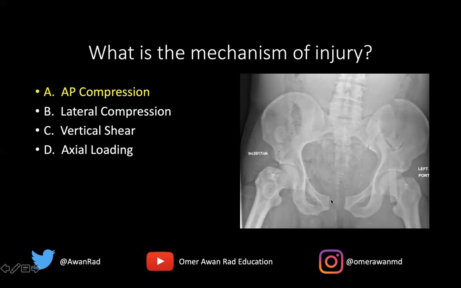So you always want to scrutinize the distance here of the pelvis. You should also scrutinize this line here, which is the iliopectineal line. A disruption of this line would reflect anterior column acetabular injury. This here is the ilioischial line, which is the posterior column of the acetabulum. So a disruption of this line would reflect fracture of the posterior column.